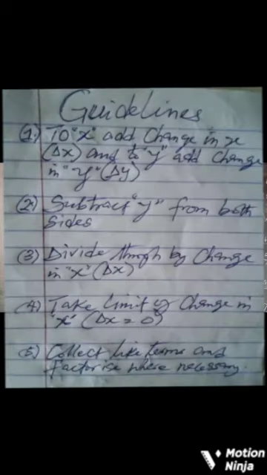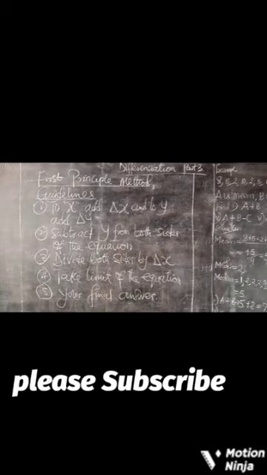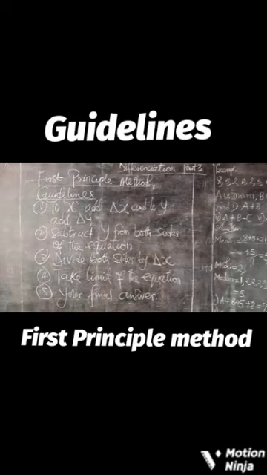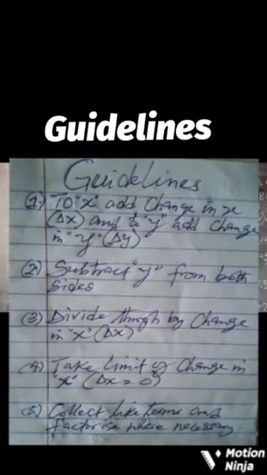So what we are looking at now is the first principle method of differentiation. And before we go into it, I want us to look at the guide. This guideline will really help you in order to solve problems that has to do with the first principle method. It's quite different from the general method, although general method of differentiation also apply to every other method that we'll be seeing later.